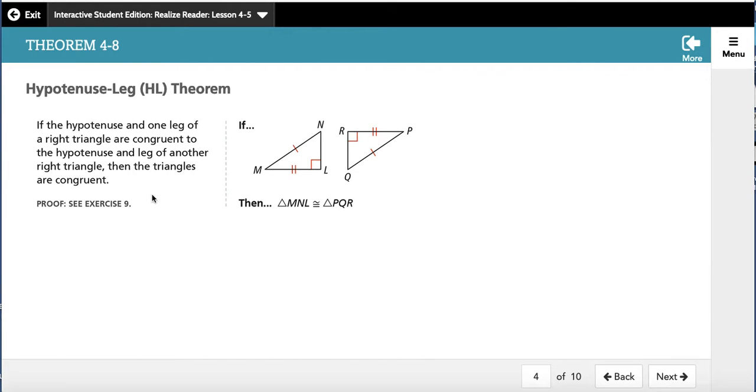It's a special case. You might notice that it's set up for a side-side-angle, which is not a way to prove triangles are congruent, but it turns out if it's a right triangle that it does. Mainly because if it's a right triangle, all three sides are congruent. If you know two sides are congruent, then you know the third side's congruent, and from that you can use side-angle-side. Moving on.